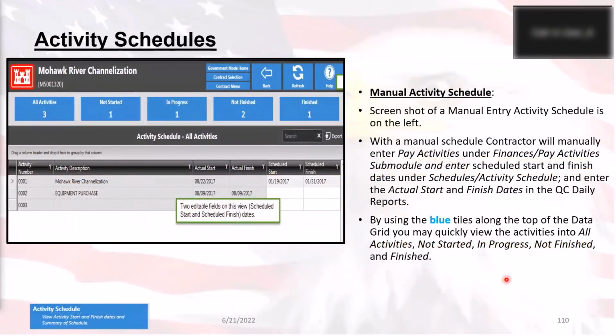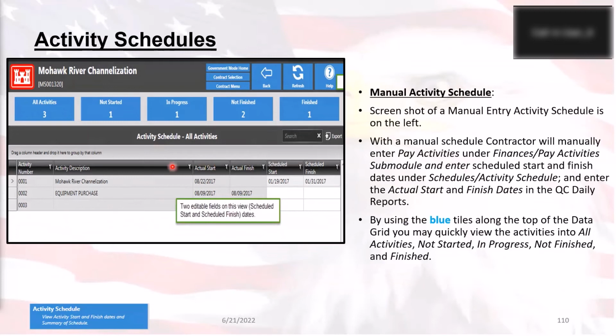All right. The first module inside of the schedules is the activity schedules. This is not going to populate for anything until activities have already been added to your contract. Once they've been added, whether you've set up the contract to use an SDF file or to manually enter the activities will determine how this view is displayed.